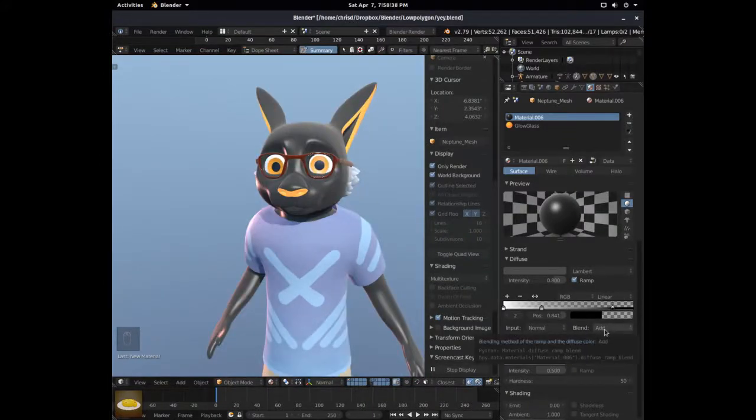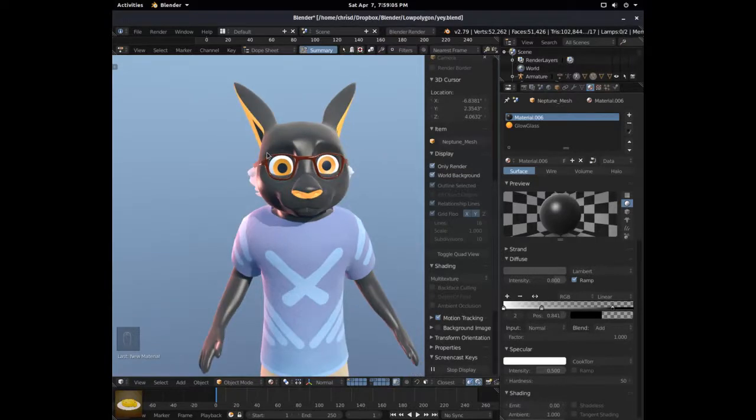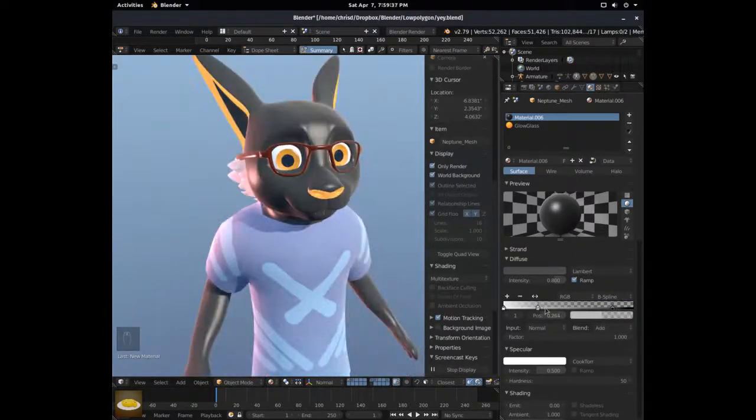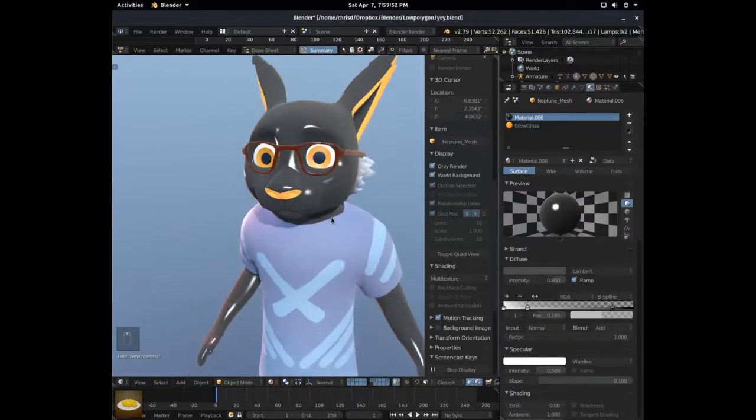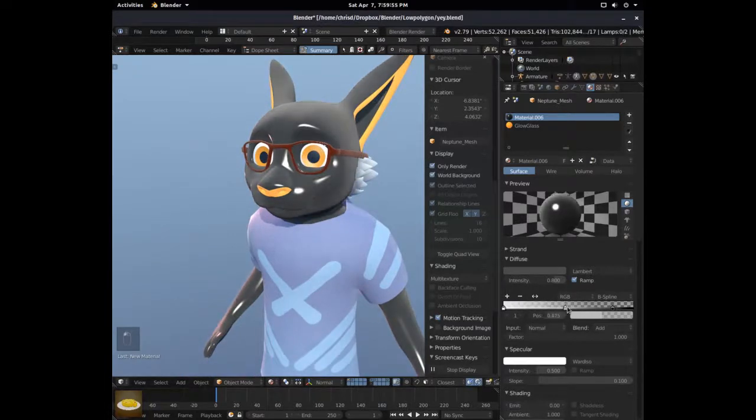The major downside, and one of the main reasons why this is absolutely unrealistic, is that Add is essentially adding more energy into your scene, which is breaking the laws of physics. But it looks good, so we're just going to do that. And the last thing I usually do is set it to Ease or B-Spline to make the effect a little bit smoother. I usually tweak this a bit more after I've set that, because if you have a harder material, you generally want to have a smaller diffusion like this. But if you have a softer material, it usually looks nicer if you have a lot.